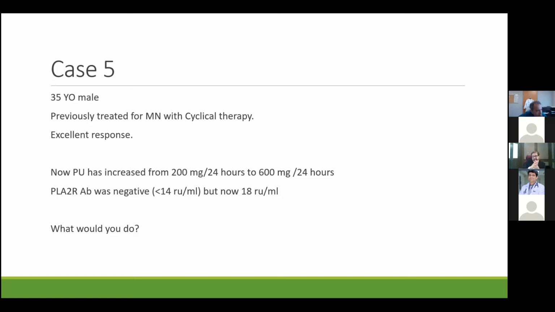If at 2 or 3 months the antibody level has gone to 60, so there's a linear increase in the antibody level and the proteinuria is increasing, I would actually at that time give them a dose of rituximab. That's what I would do. But what Aurangzeb says, that he would want to wait a little bit further, is pretty reasonable as well. But my thinking is that you're already looking at a clinically manifesting relapse. So the quicker you stem it, the better.